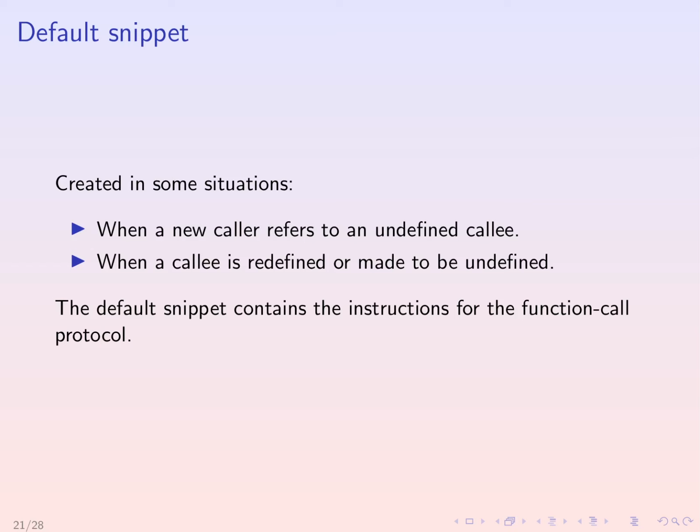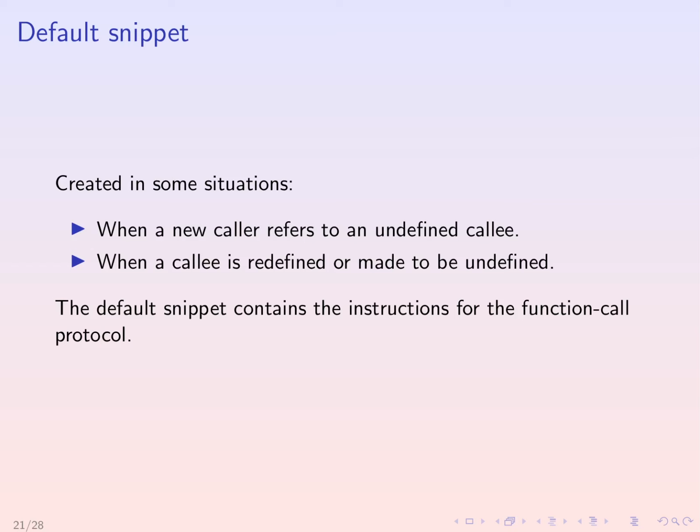So the callee is able to adapt the contents of the snippet according to the characteristics of the callee. In particular, when the callee changes, then the snippet can be altered in order to take into account new properties of the callee. But there are some situations where a default snippet is allocated, and that happens when, for instance, a new caller refers to an undefined callee.